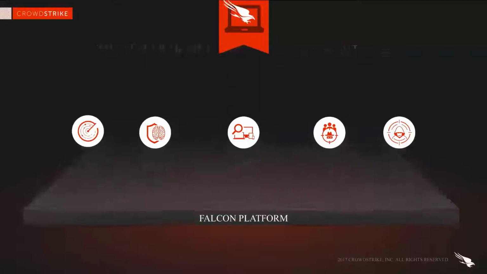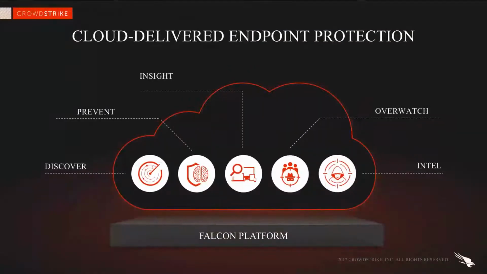But before we do, I want to mention that the solution is, of course, as many of you know, cloud delivered. So time to value is immediate here. There is no load on the customer side from a production perspective. They don't have to worry about providing additional resources like a server to run the management console, which provides some overhead and cost to the customer, and deployment of a single lightweight agent sensor that is deployed to a client within a couple of clicks and immediately starts to communicate with the Falcon Host platform.